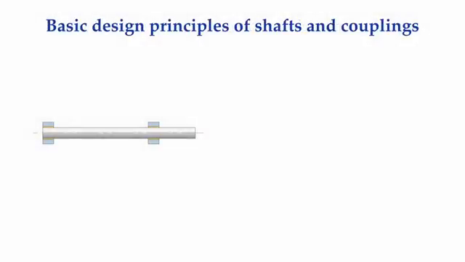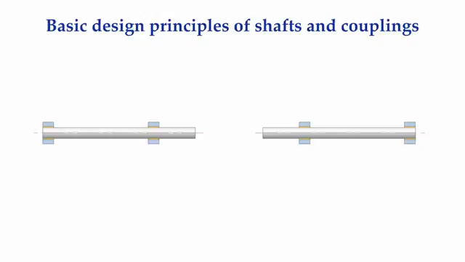In the introductory tutorial, we discussed that one of the basic design principles of rotating machinery is that for a shaft to be stable during operation, it must have 2 radial bearings. We also discussed that it takes 2 shafts to make a drive system comprised of a machine that provides the rotational energy and another machine to do something useful with that energy. Ideally, we want the 2 shafts to be collinear. That is, we want the rotational center lines to be in line with each other.